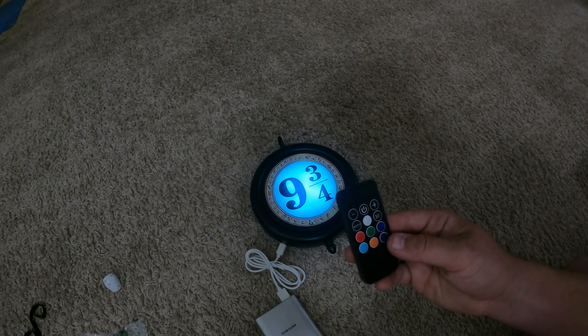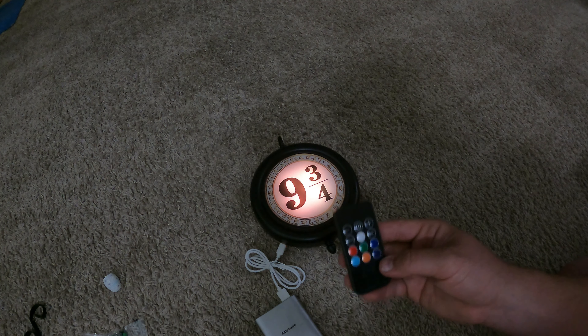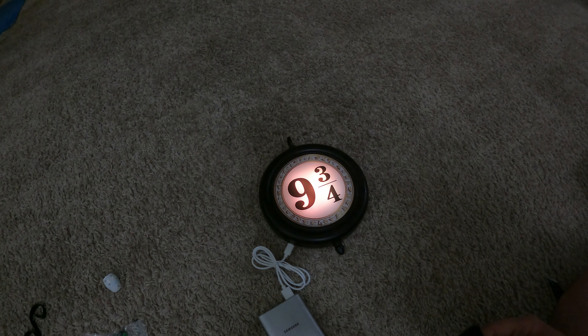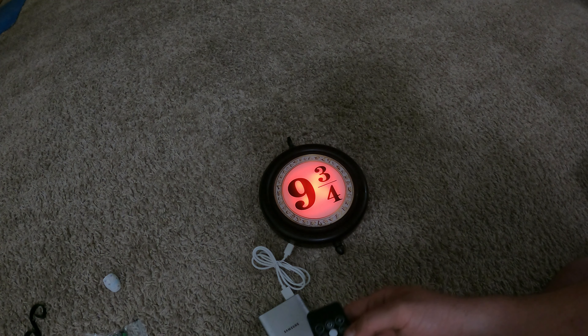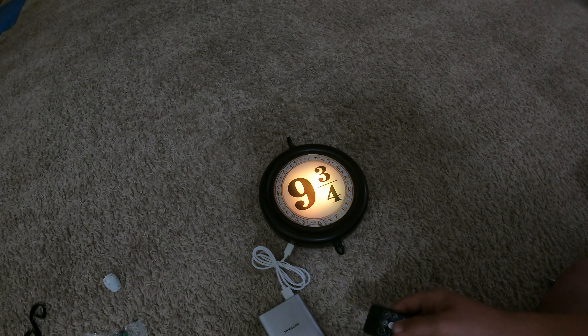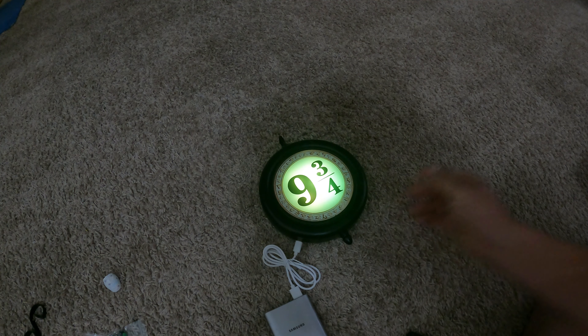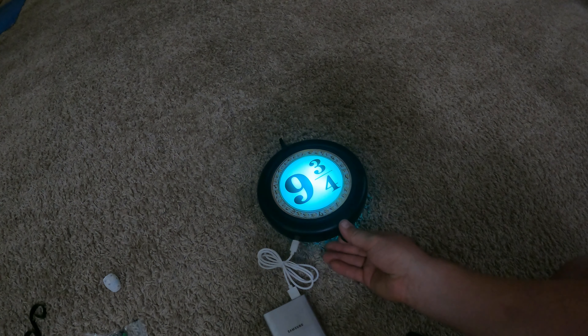There's a '30' button — I'm not sure what it does. It shows white. I think it has a blinking feature. Maybe that's what the 30 is. I'm not that patient to sit and wait. There it goes, running through different colors. Let me see if it syncs up on both sides. It's kind of greenish, then aqua green. After I get it out of the box I'm going to need to charge it a little bit.